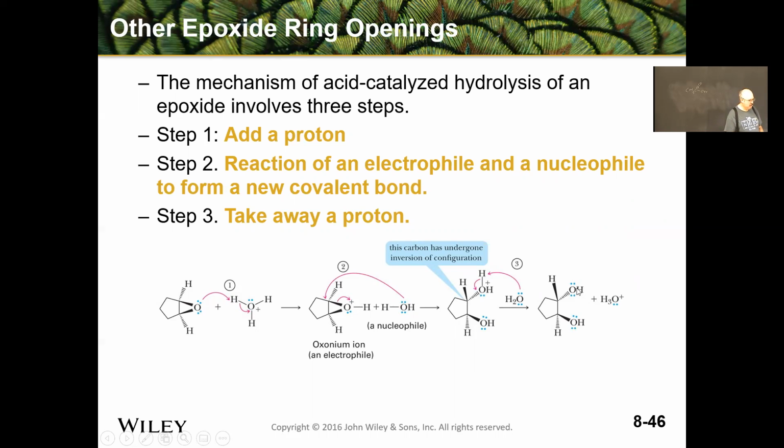Okay, the 2 alcohol groups are trans to each other because water has to attack from behind. And when it attacks from behind, it pushes this hydrogen forward. And so this bond is now back. Okay, nothing happened to this bond, so this CO bond is still forward. Okay, so this is stereoselective.